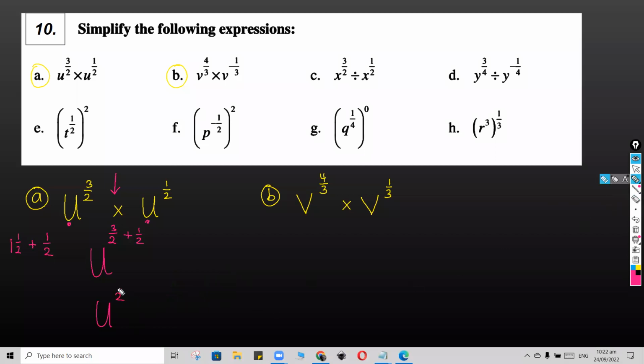All right, for those who got this wrong, do you understand your mistake? You're adding the powers because multiply means to add. You're just adding fractions. 1.5 plus a half will give you 2, right?